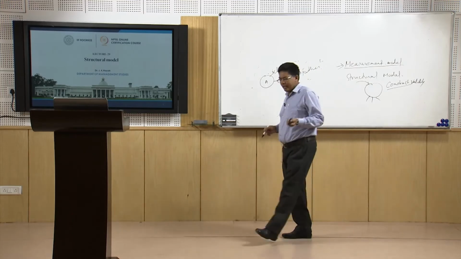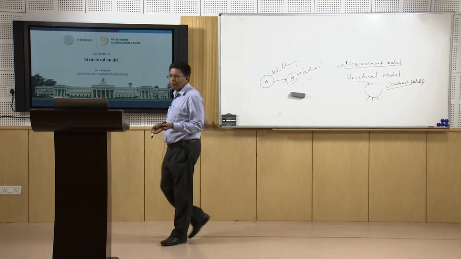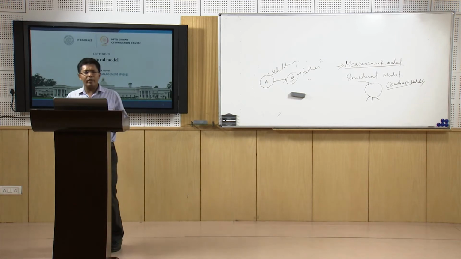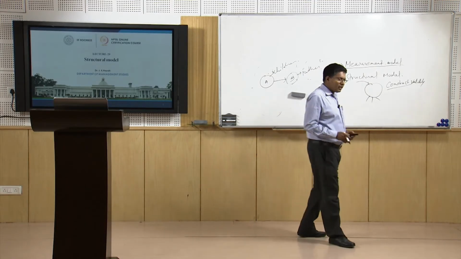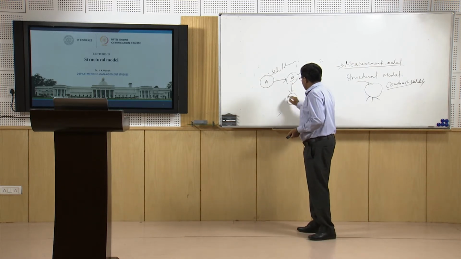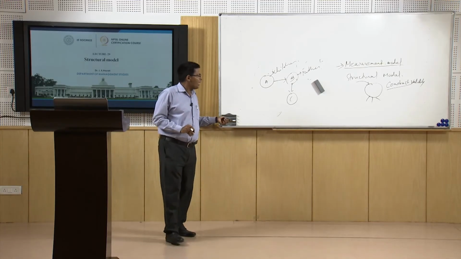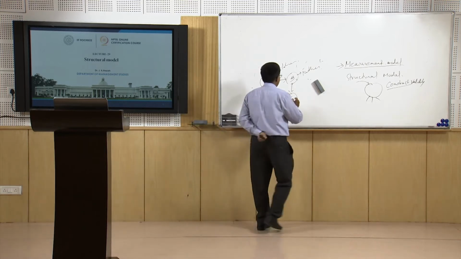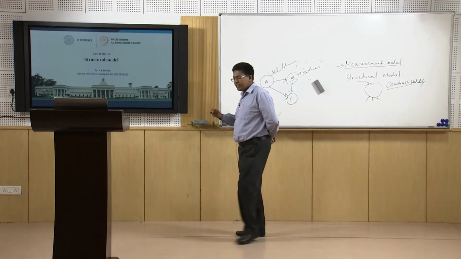Now, with the help of the estimates, we can say whether a hypothesis is to be accepted or rejected. This is a structural model, but one thing before we get into it: please remember that the relationship you have built should always emerge from an existing theory. It is not that we like something and say A is affecting C, or C is getting affected by A.